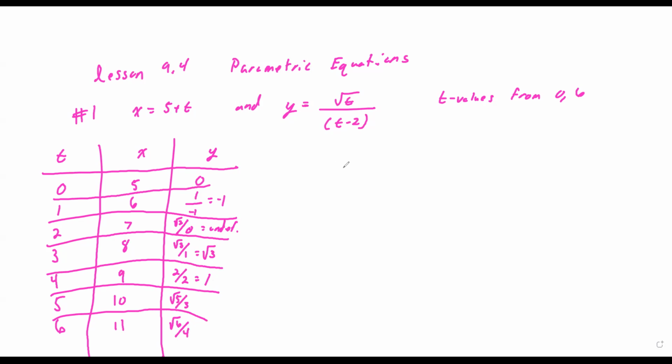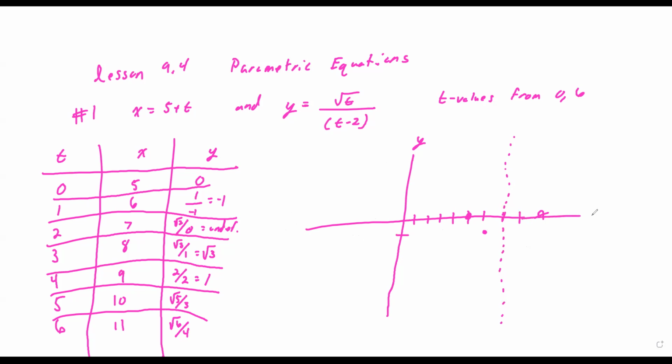And then on your homework, you'll just plot those points as best you can. So 5, comma 0 is right here, and you're graphing the x and the y. Then plug in 6, negative 1, so you get something like this. And then 7, undefined, so there's nothing there. So I bet you could just put a vertical line, pretend that's a straight line.